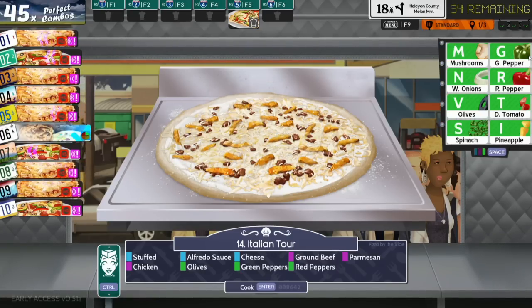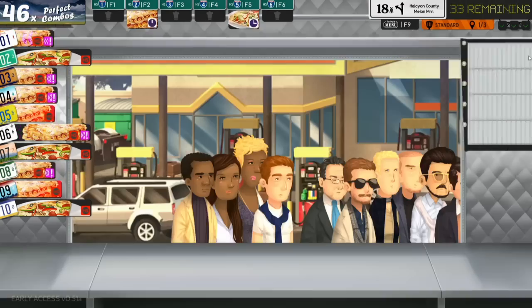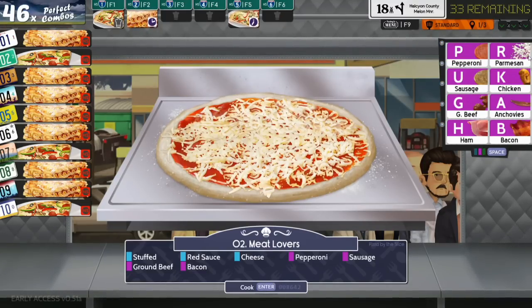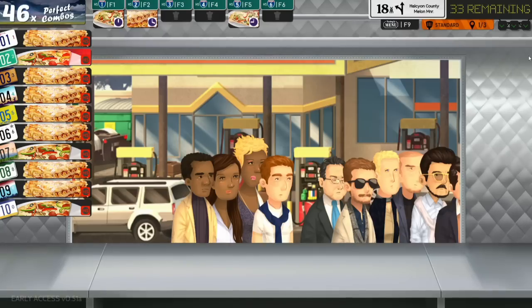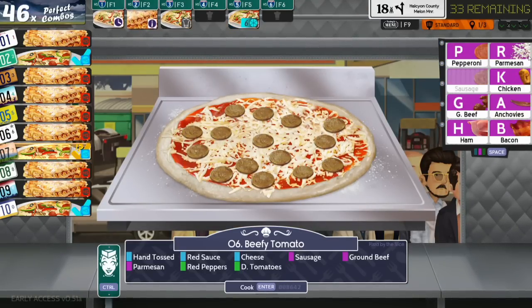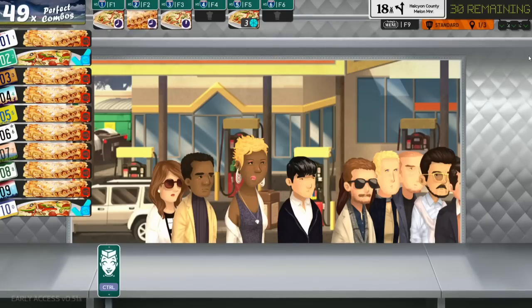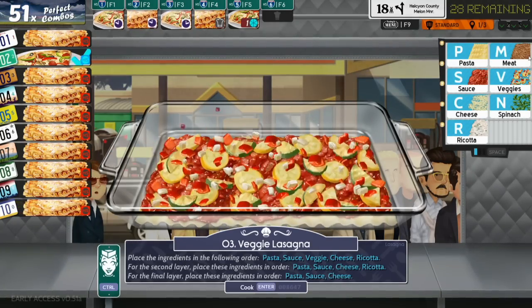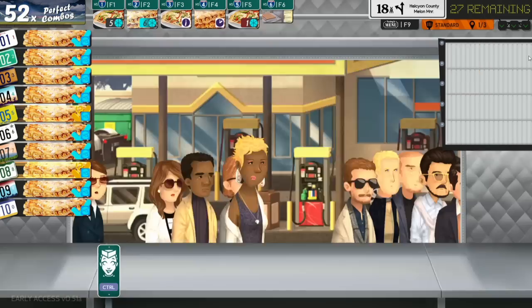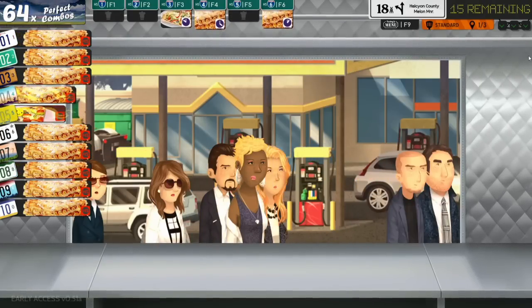Parmesan, chicken, olives. Got it. Okay, now we need to make two. Got it. And toss, red sauce, cheese, sausage, beef, Parmesan, peppers, tomatoes. Got it. Got it. And then we need more lasagna. No problem, Chef. Got it. Sweet. We made it.